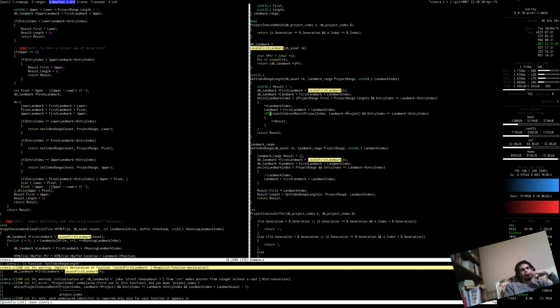But isn't that a bit garbage? Shouldn't we just say the landmark index could be 0. The project range could also be, project range first could be 0 too.